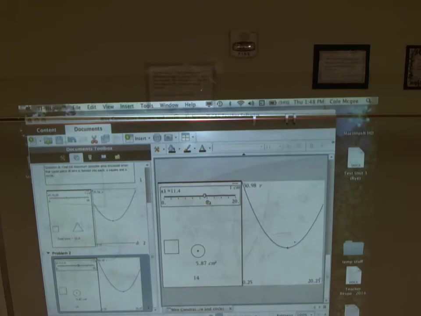It'd be tough to just guess this, wouldn't it? Like you'd have to guess a whole bunch of times. And each time you'd have to calculate what? So you'd have to add up what? You'd have to add up both areas and do pi r squared each time. That would be a pain. So the idea is that you can kind of see it. It looks like visually that the minimum occurs somewhere around where they're about the same size. Does it look like that? So I'm thinking we're going to cut that wire almost in half. We'll have to see.